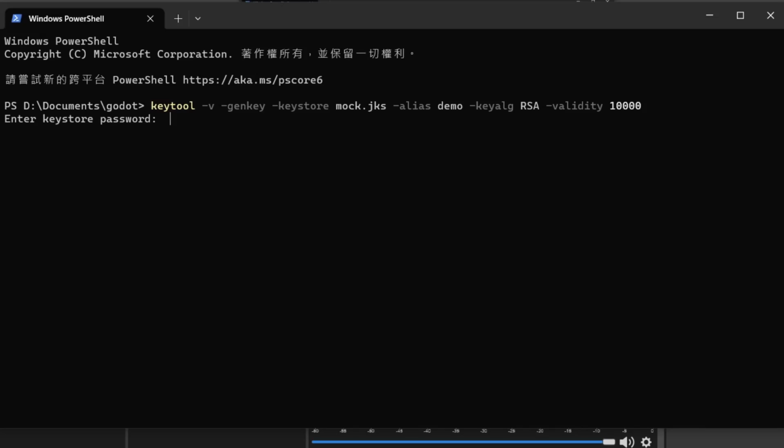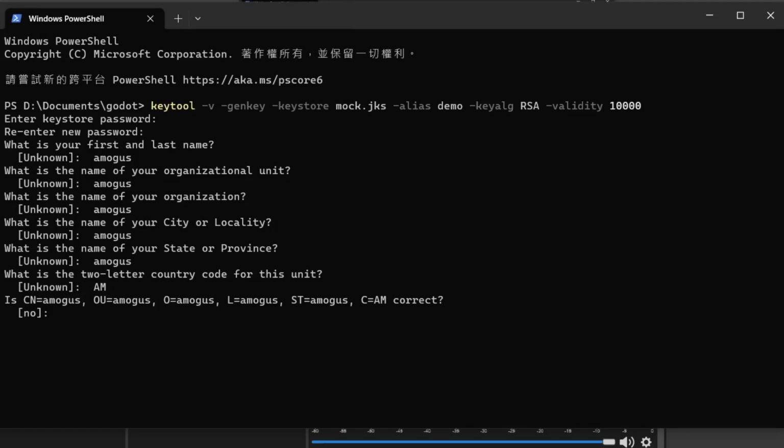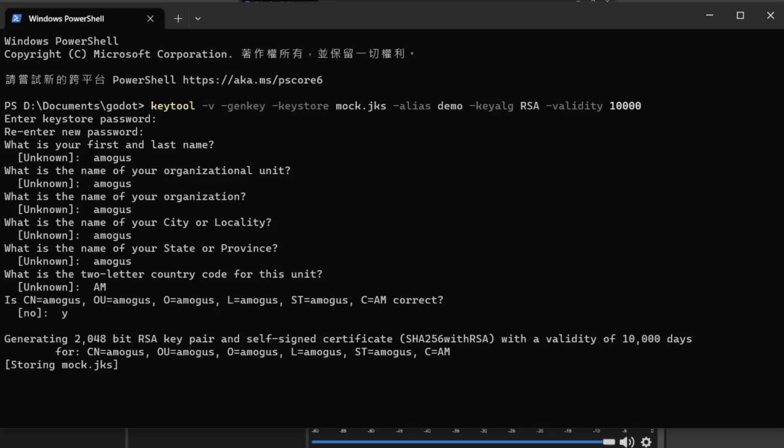After you run this command, it'll ask you to provide a password. Make sure you write it down. When you type it in, you won't see it on the screen. It will appear as nothing is changing, but it is changing, so don't worry, just type it in. Then it'll ask questions about your name, your last name, city you live in, and those kinds of stuff. After all of that is done, it'll ask you if that information is correct. And now you have a JKS file. So that's the keystore.